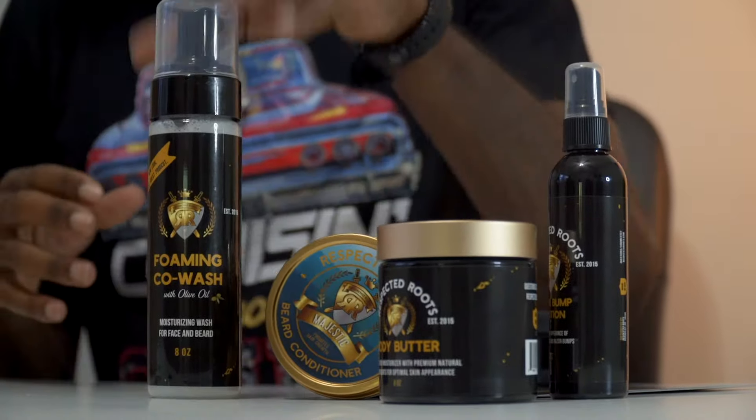Then we have a co-wash. The co-wash is very important, fellas, because when you have your beard, you're out and about — you're getting dirt, food, all types of stuff that gets stuck in it. But this right here you would apply every day. Once you get out of the shower, all you need is one pump. This little pump allows you to get the most out of it without any waste. You just put a little bit in your palm, scrub it in, and rinse it out — one or two pumps is all you need. It's also infused with olive oil, so it's going to add hydration, detangle your beard, and leave it nice and soft.